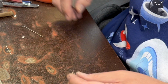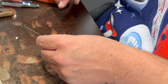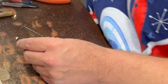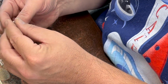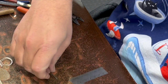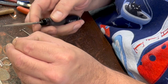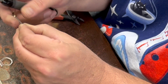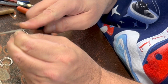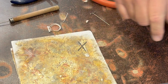So now we have to put some prongs on here. I think since it's a little shell, I don't want to use anything that's too thick. I have this little piece of 16 gauge round left. Let me see if I can, let's cut that in half. I'm just going to put a little dip right in the middle of one of these with the half round. Alright, so we'll solder it into an X shape like that. I have plenty of solder up here.